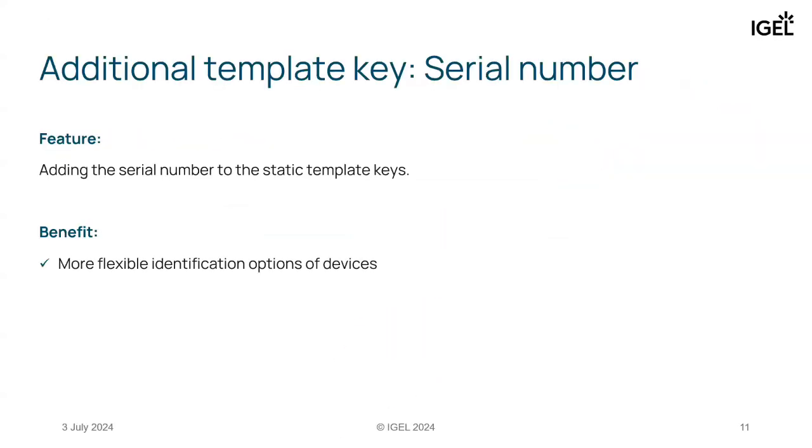Hold on, Flo, because that's something where I had to do some research on my own, and I just had a mistake in my mind. I would think the serial number was already available, but it wasn't. It was unit ID, MAC address, and host name. So just in case you have any scripts out there that use this from older profile versions, please take a look at this, because there you don't have to use any DMI decode commands anymore, but can just use a template key, which is extremely helpful. So a big change, even if just a small name, but a big change for our users. Great job. Thank you.